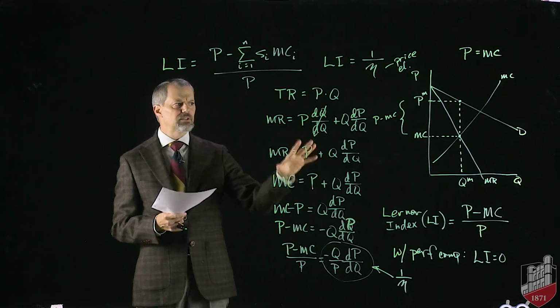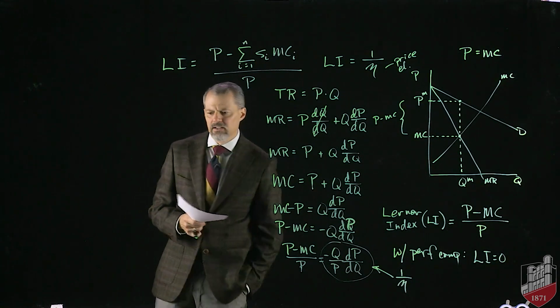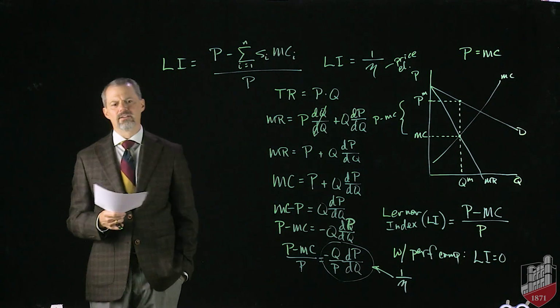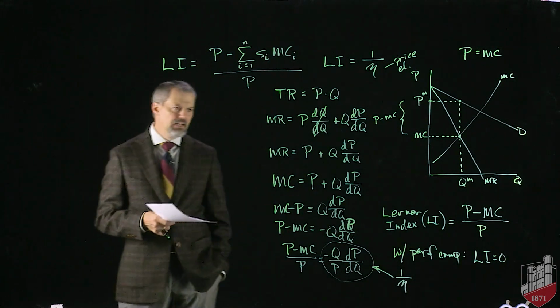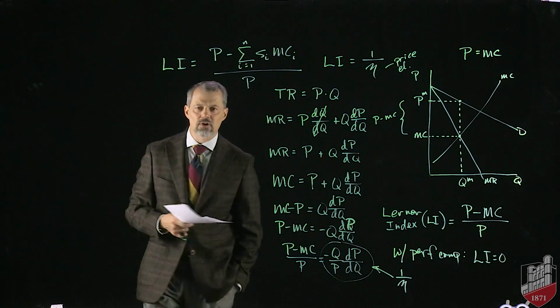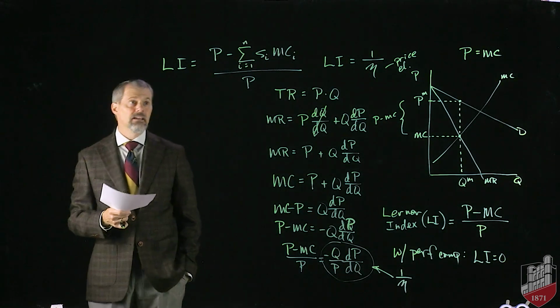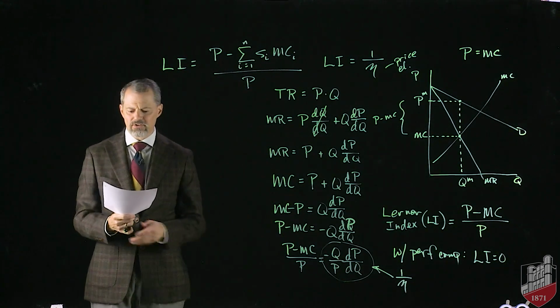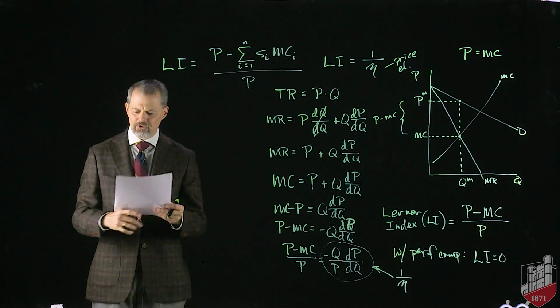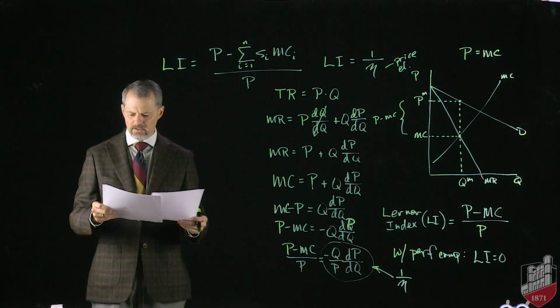So conceptually, this is an easy idea to wrap your head around. In terms of actually implementing this, it can be challenging because it can be hard to estimate the marginal costs of firms. It can be hard to estimate elasticity. So those challenges can make it difficult to actually implement it in practice.